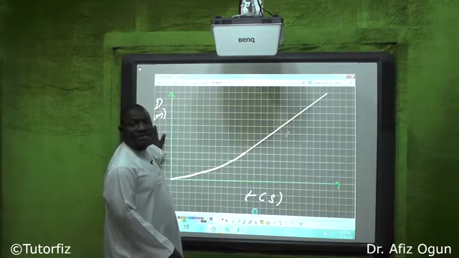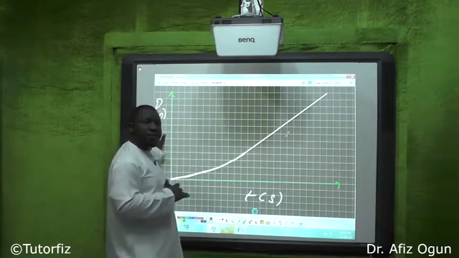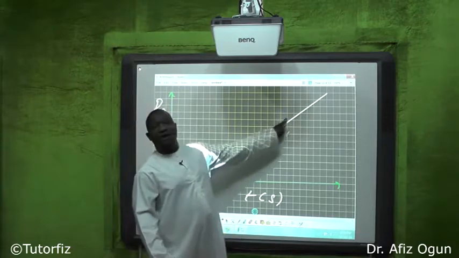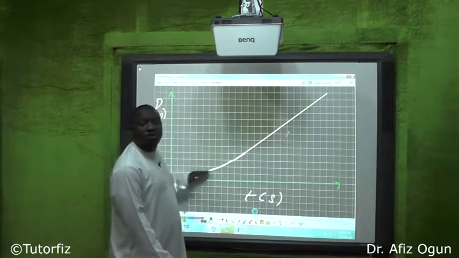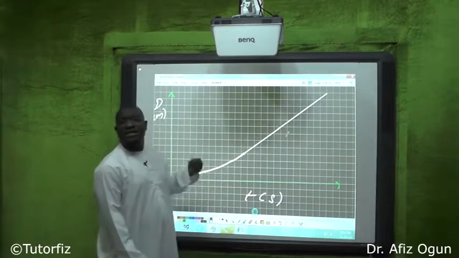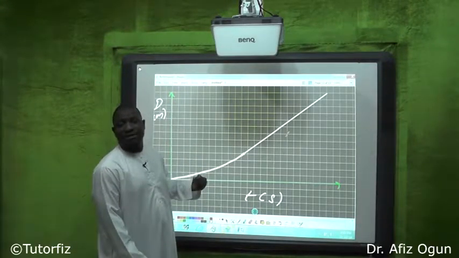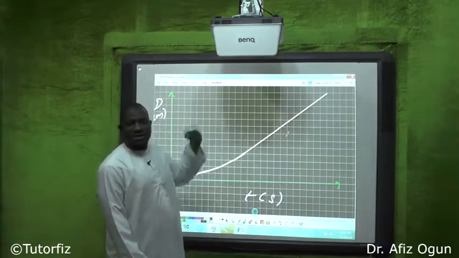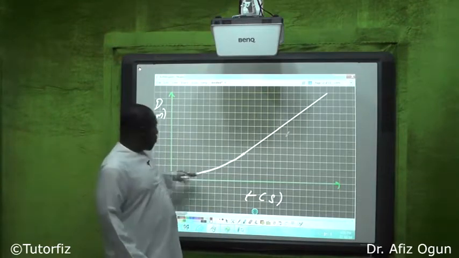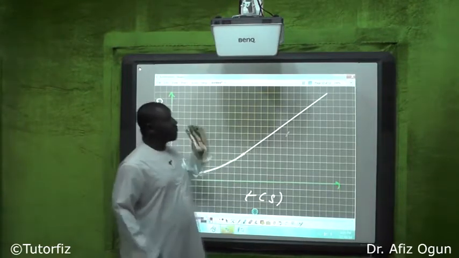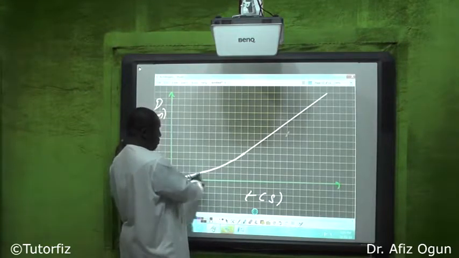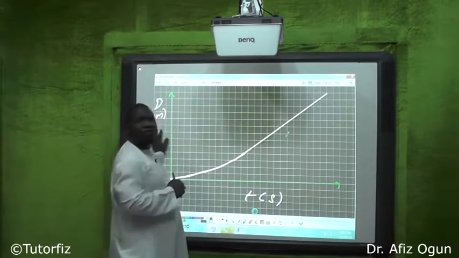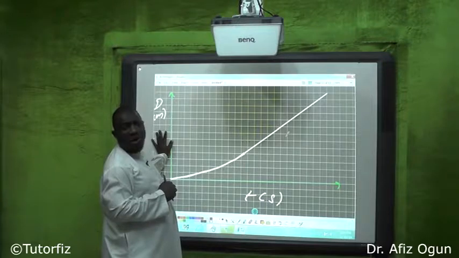This changing speed, is it increasing speed or decreasing speed? Look at it now. Gentle, low speed; steep, high speed. So that means it moved from slow speed to high speed. That means this body accelerated, sped up, its velocity increased. Somebody may ask you to find the speed of the body at any point on a curve.